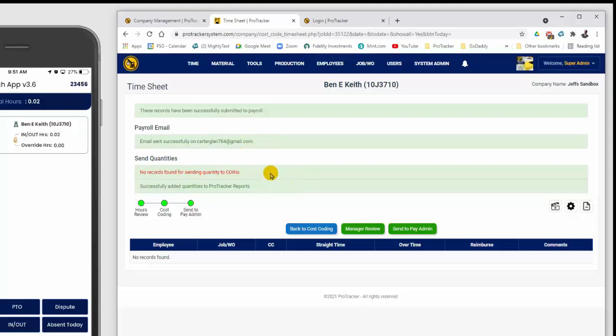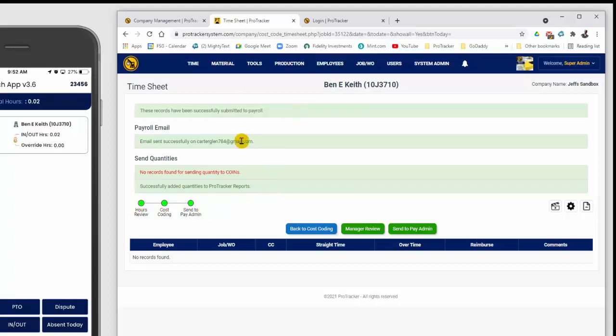And if you're reporting quantities for production tracking to the host system, which in this case is Coins, it would have said that you had sent those to Coins, but we didn't report any. And because we're also tracking production inside of ProTracker, those values have been sent and placed properly, so it's working fine inside of ProTracker. And you're done at that point.